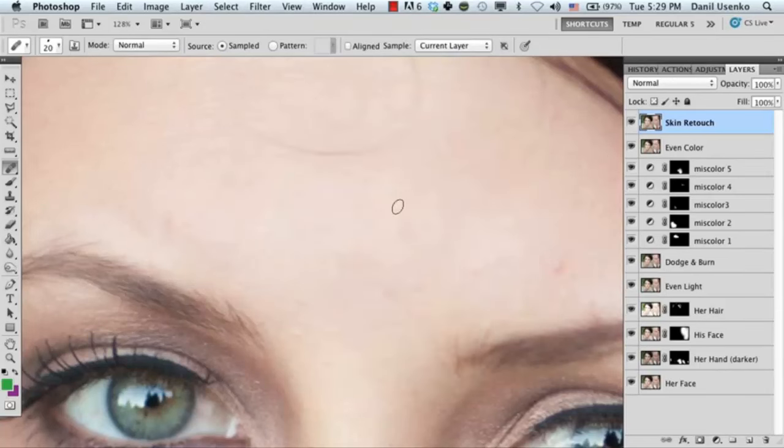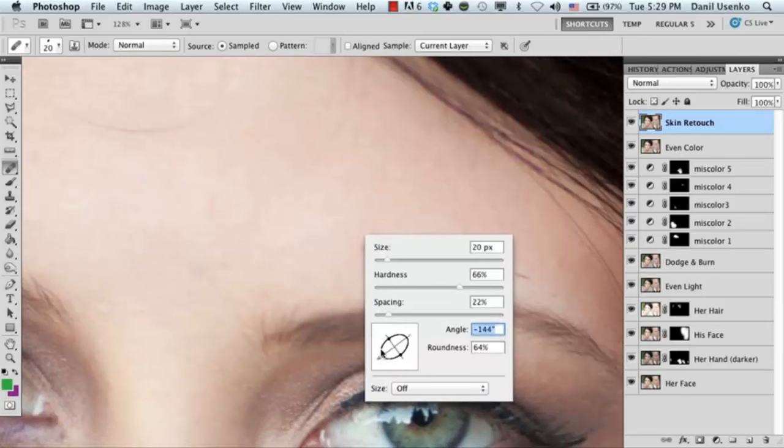So this is how it works. It's pretty simple, although in the beginning it may sound a little hard. So I'm gonna rotate it because I like it like this, or like that. Okay, so this is what you do. If you press Alt, whether or not you're on a Mac or a PC, it's the same. If you press Alt and hold, the cursor will turn into this icon here.